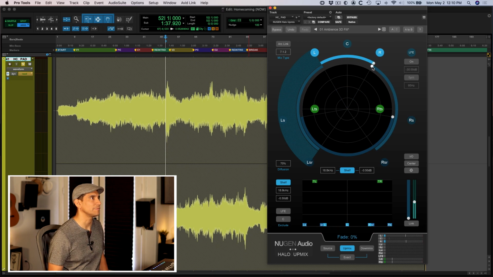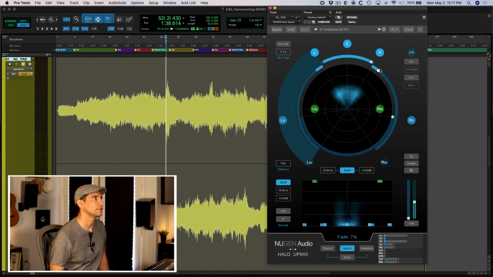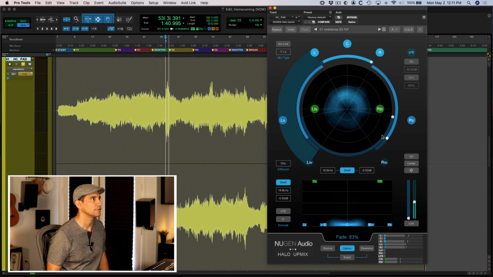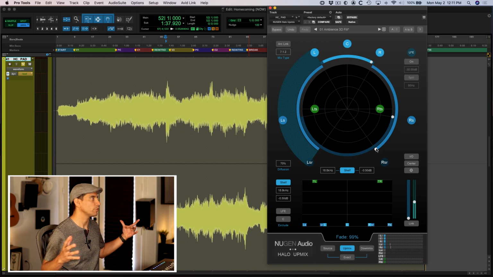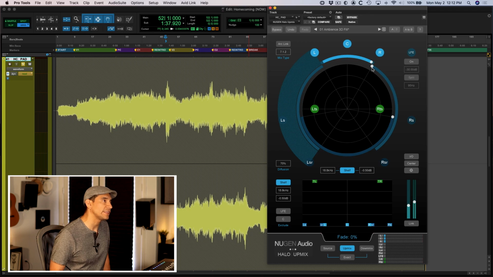And that's a really nice image right there on speakers. So I'll leave a little bit of the center, but not too much. But now this is where it really gets fun. Because with these dials, I can adjust how much of that I want dispersed across the side channels. And this is where you're really going to start hearing it. So with it all the way up, I'm hearing that more spread out across the side speakers. Now let's distribute that across the side speakers and the rear speakers.